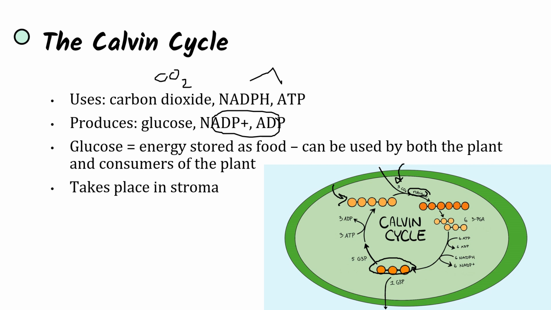Then the second set of 3 carbon dioxide go through the cycle, creating another G3P molecule, and eventually we've got 2 G3P molecules and 1 molecule of glucose that they make up. But remember, to create 1 molecule of glucose, there need to be 6 turns of the cycle so that the 6 carbon dioxides can be fixed, although only 2 G3P need to be produced.